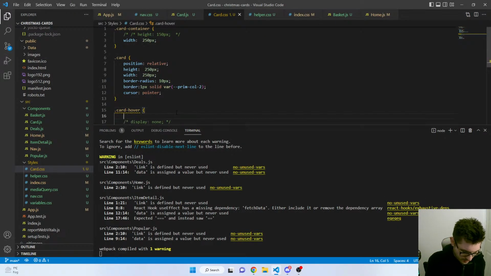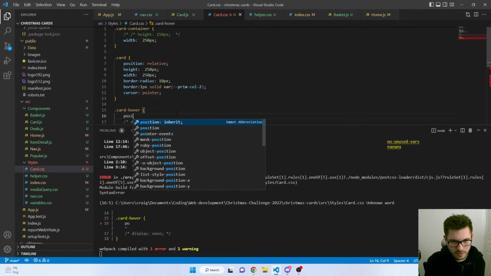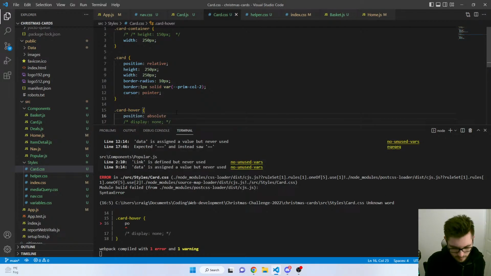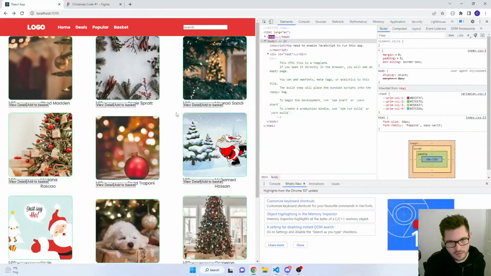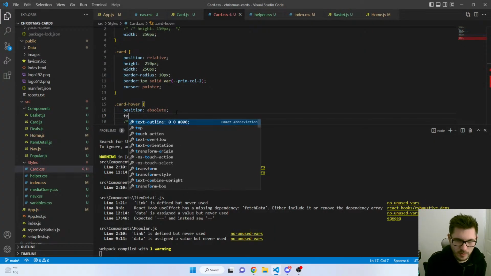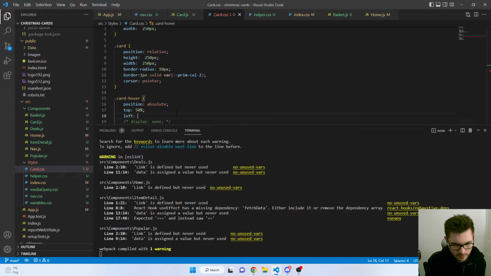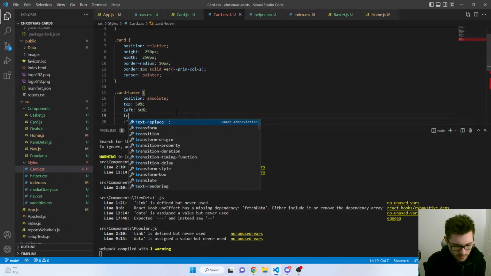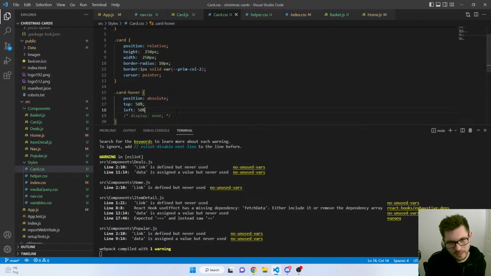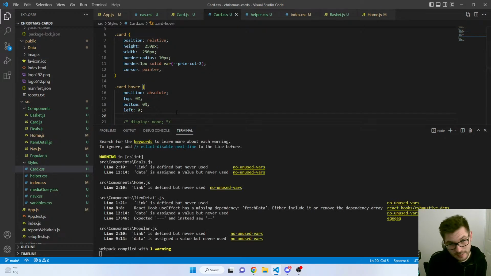So I want it as position absolute. Top 50%, left 50%. Oh, it's not going to work actually. The top 0%, bottom 0%, left 0%, and what else?